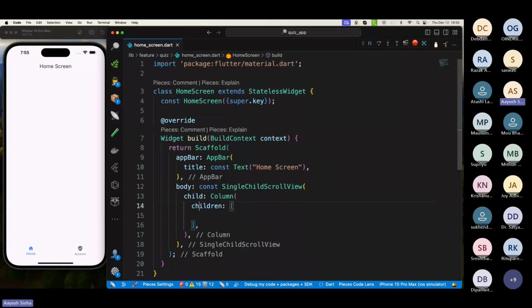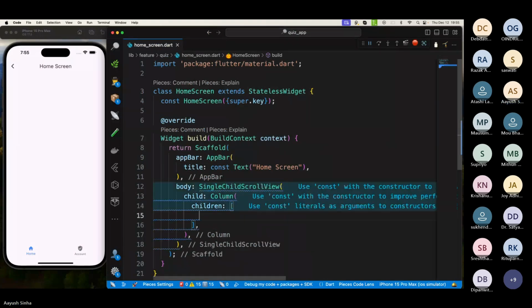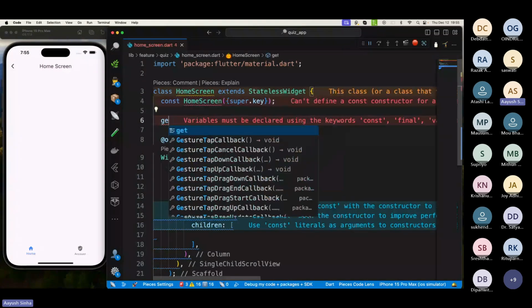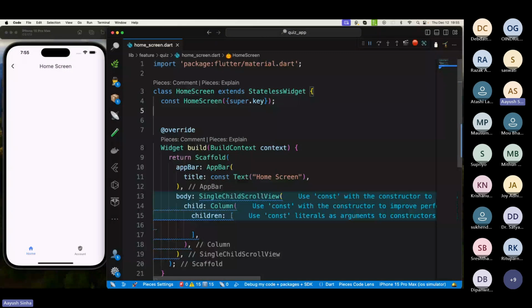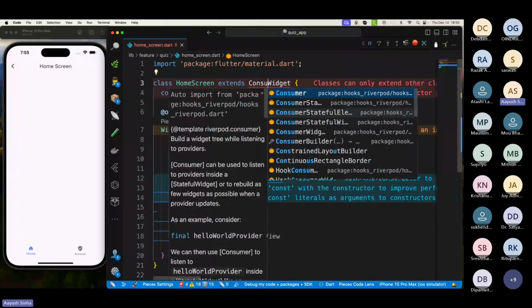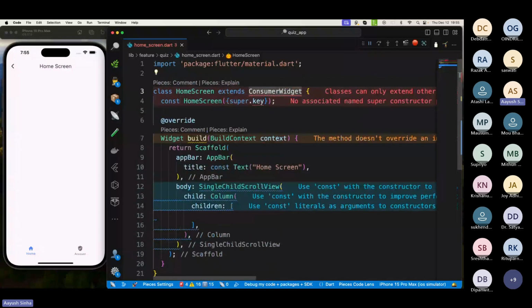Here I will write a function to get the data. Instead of this stateless widget, for using Riverpod now I will use the HookConsumerWidget.